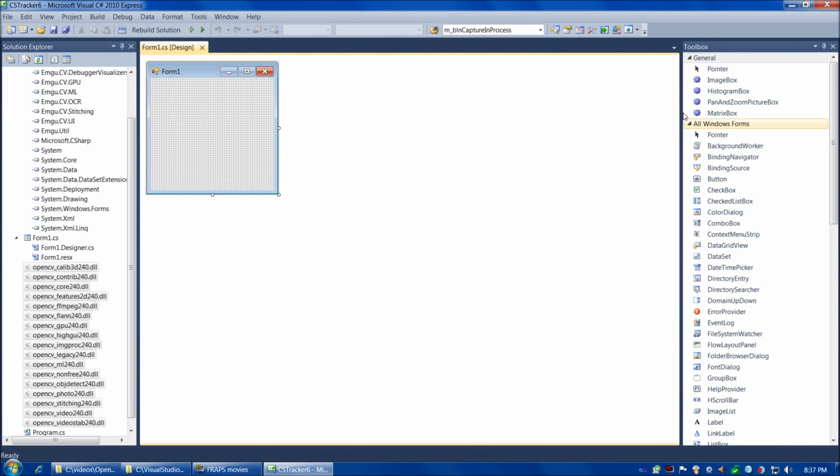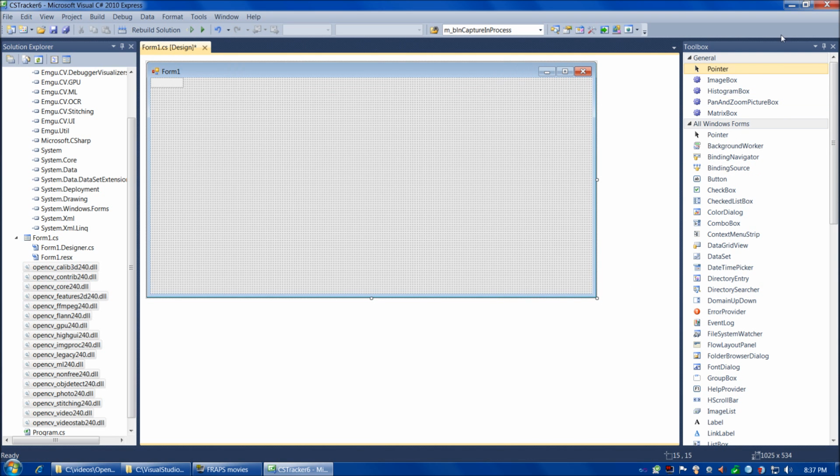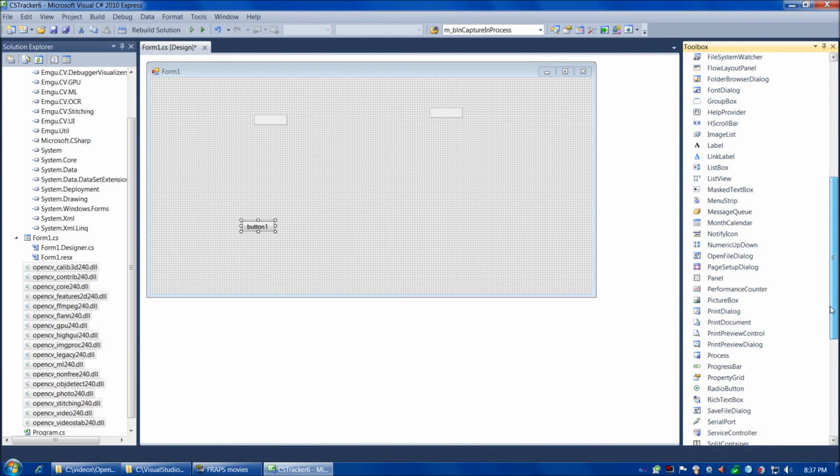Alrighty, so now we're ready to start placing components on our form. So we're going to use 2 image boxes, and we're going to try to be as consistent as possible with the previous tutorials. And we'll resize those in a moment. We're also going to put a button on there, and that'll be a pause or resume button just like the previous video, and also a text box.